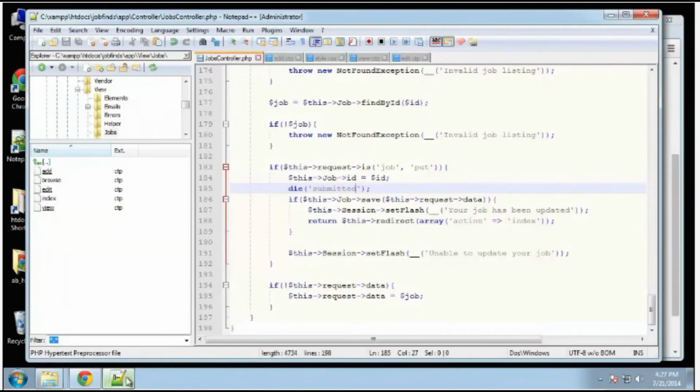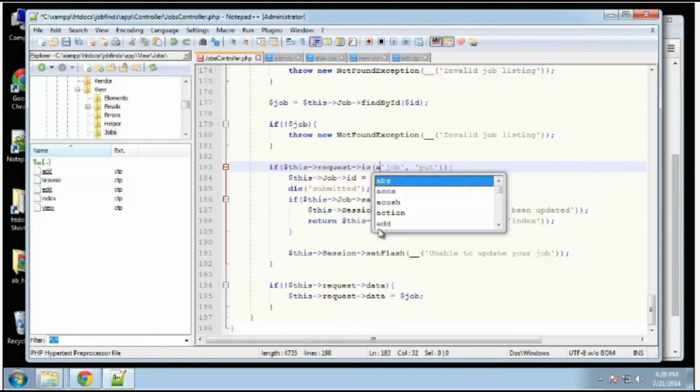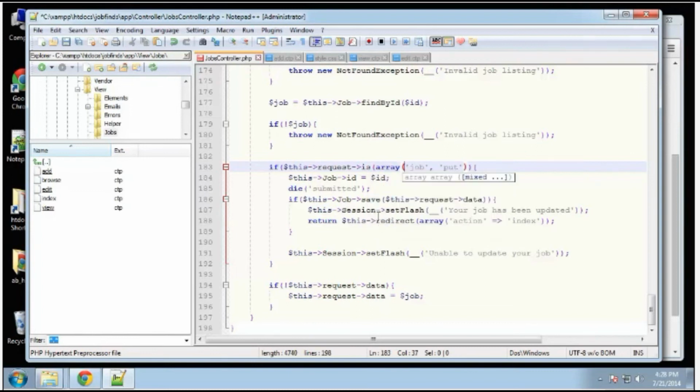That's really weird. It's not being read by this. Oh, this is supposed to be an array. I need to put array around these, which is kind of confusing.